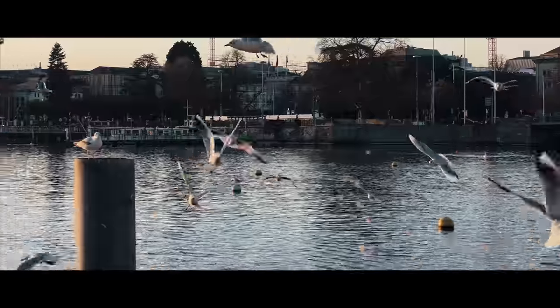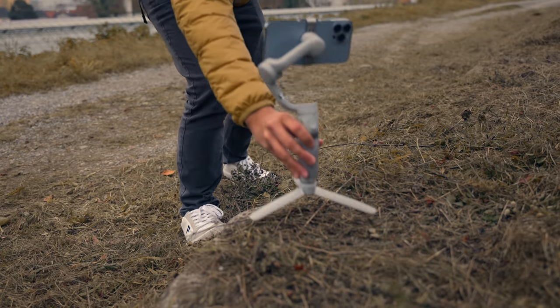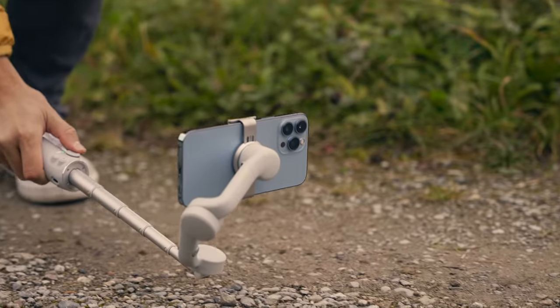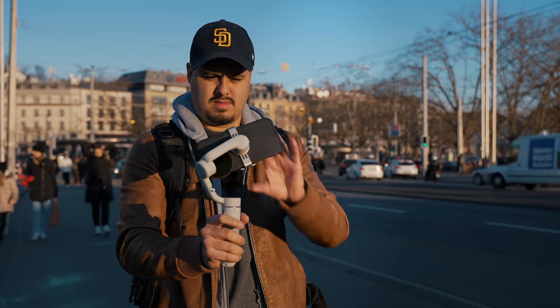If you plan to use the Light Chaser Pro with a gimbal, I recommend getting a smartphone gimbal such as the M3 by Zhiyun that has strong motors. This way you can create complex moving shots. What's great is that you can leave the handle on the case and use the quick release button on the M3 to instantly get handheld shots with the Light Chaser Pro. The DJI OM5 is a good gimbal if you use the iPhone 13 Pro Max just with its body, but with a case and filter, you will experience issues.